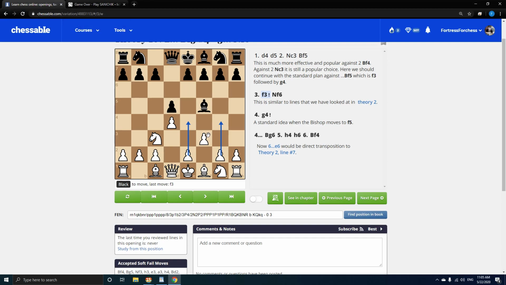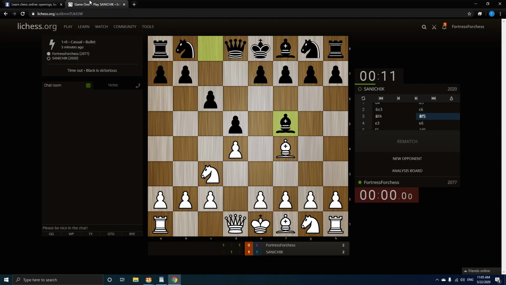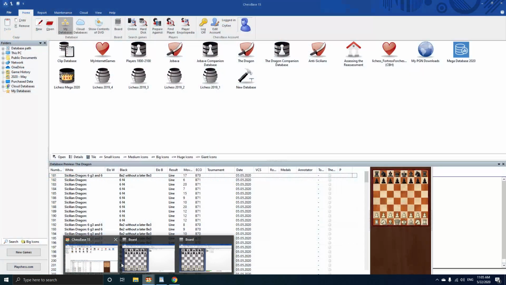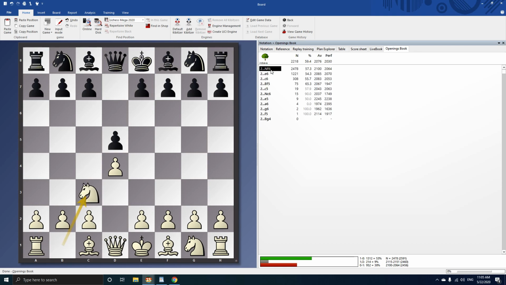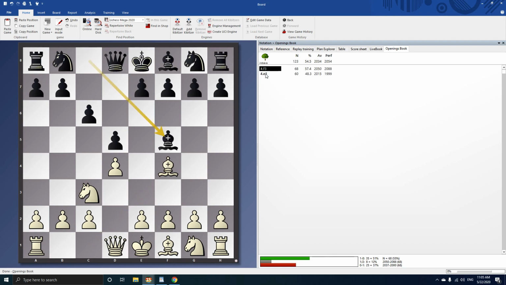And then you just note, okay, so from now on, if c6, bishop to f5, I'm going to play f3 and try to transpose into these lines here that I'm already familiar with. So if we go back, we can see, okay, so c6, maybe I've already added this to, or updated my book here. So we'll go d4, d5, knight c3, c6, bishop to f4, and here we have bishop to f5, and now f3 has been played the most. So this is probably most likely the move that we're going to go with.